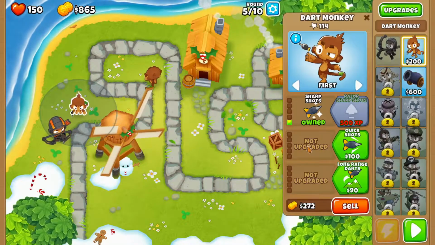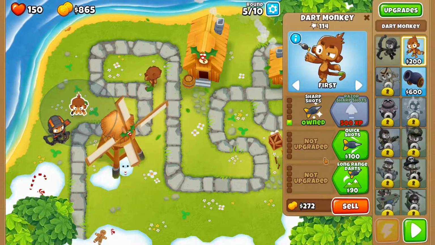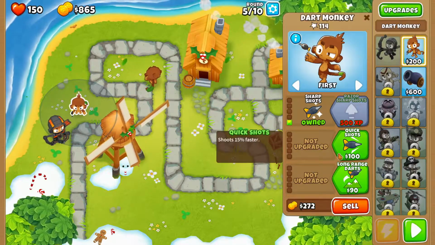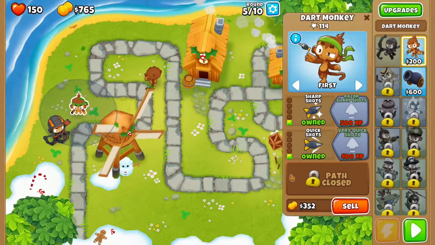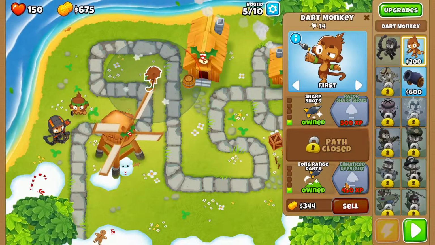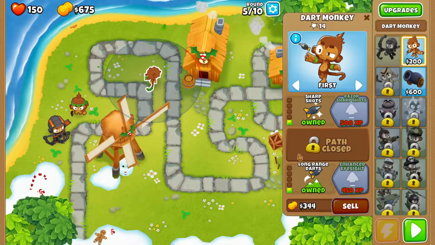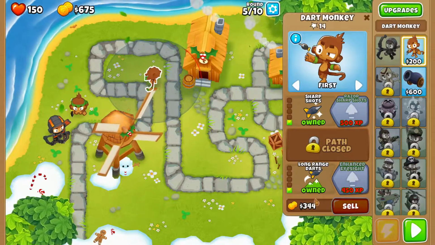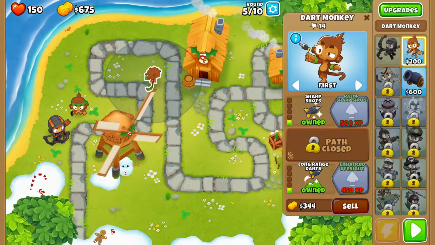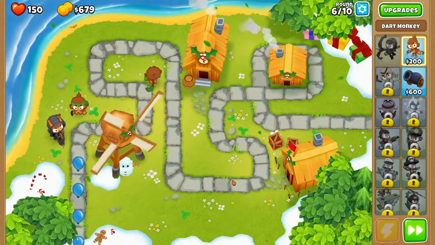And we can kind of talk about the second aspect of this. You can only pick 2 of the 3 upgrade paths for each tower. So if I pick quick shots, I can't do any range increases for this one. And on this one, if I go long range, I can't do this quick shot upgrade. So that is a fixed thing. It's the same for all the towers. You can only have 2 of these paths opened. So just bear that in mind.